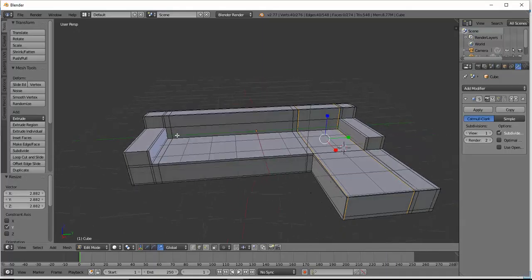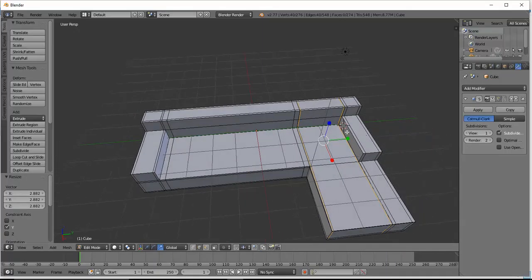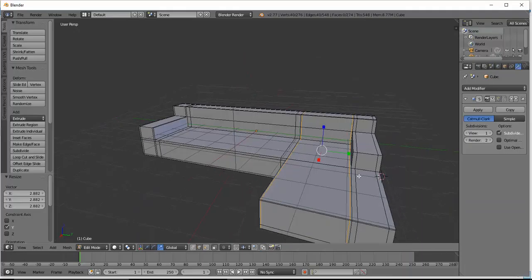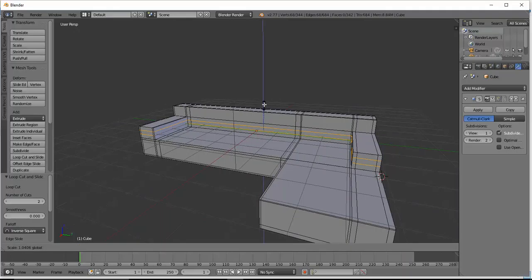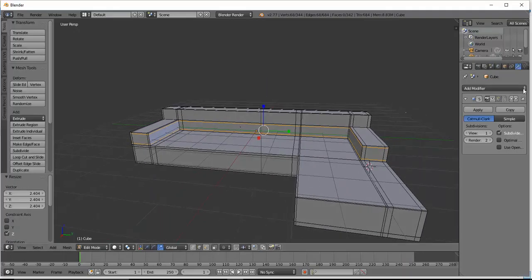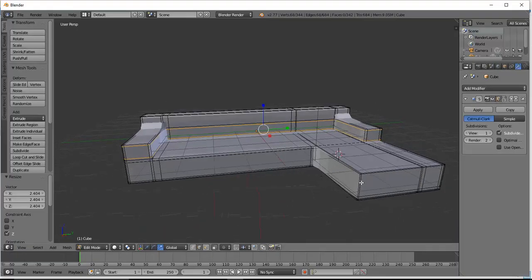Then another one here, this corner. But before that, let us add another one here. Like that. So if I put it on, let me see where the problem is. The problem is here. Control R.